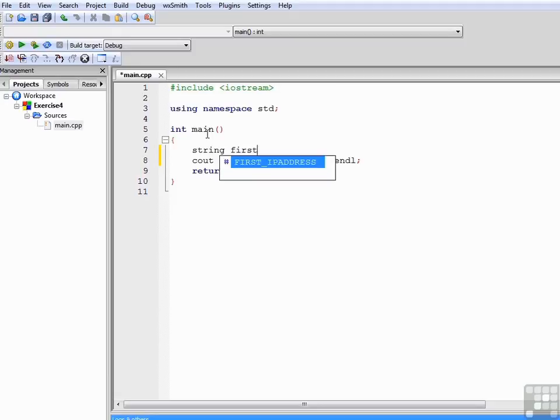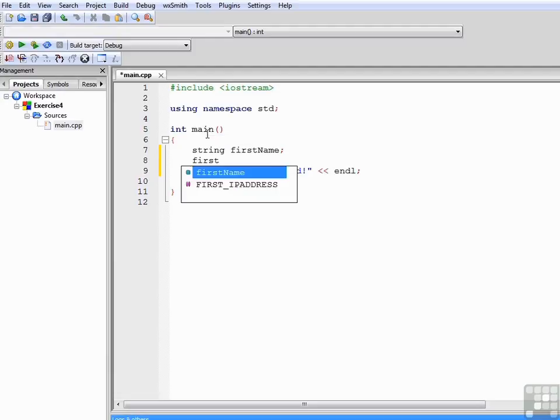So the first thing we want to do is create a variable to store my first name. So we write string firstName semicolon. Hit enter. And let's assign my name to that variable. Okay. Now to have it say hello to me using the first name variable, we need to get rid of world out of the string, add a put-to operator, and put the variable name in place of world. So now it should say hello Michael, since the value of firstName is Michael.